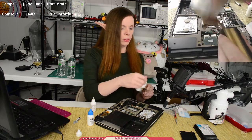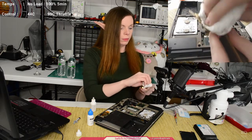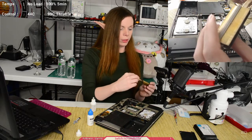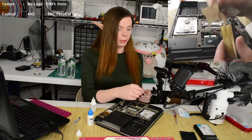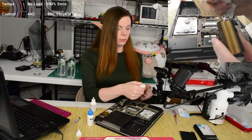Oh my god, this is such a cheap piece of crap. This probably isn't going to shine up at all. This is practically just like pot metal copper. So cheap.